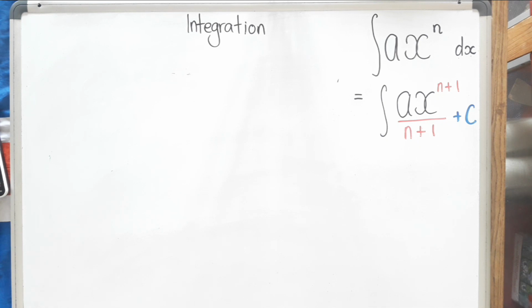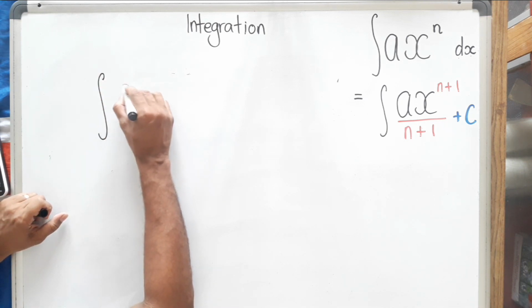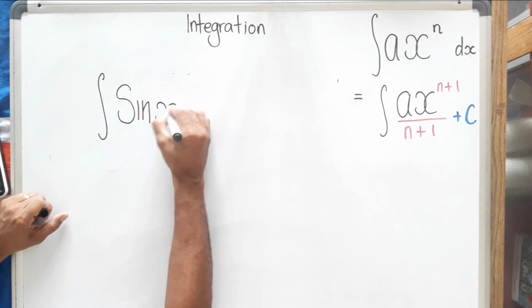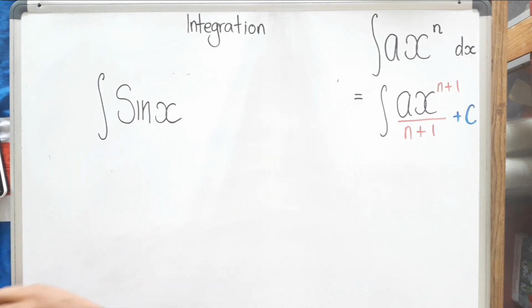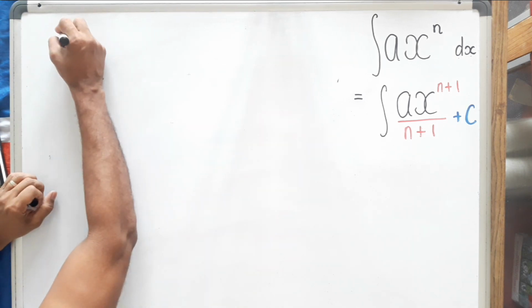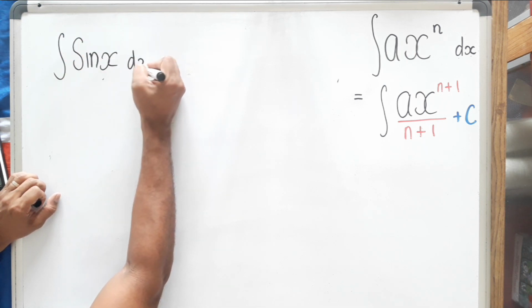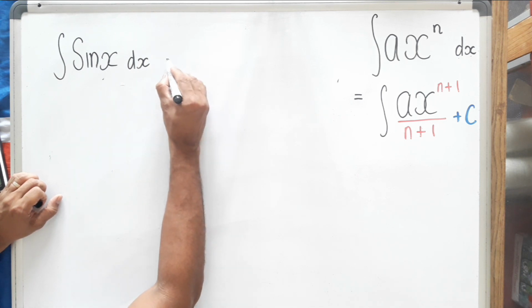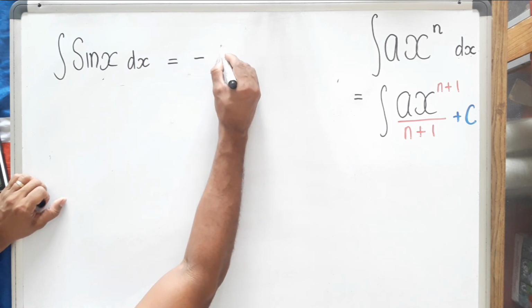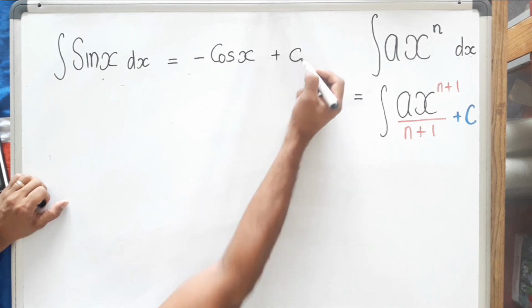Sorry about this. Let's integrate some trigonometry functions, and this is where you're going to make some notes. If you integrate sine x, let me write this smaller so you'll have it all in front of you. When you integrate sine x, I have to put the dx here to show I'm integrating sine. You will get minus cos x plus c.